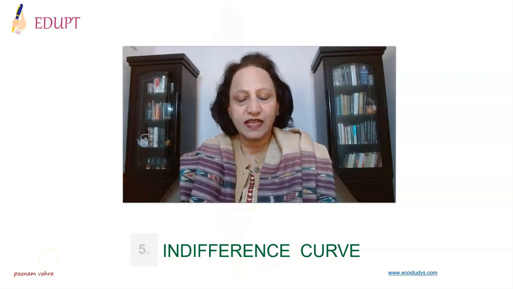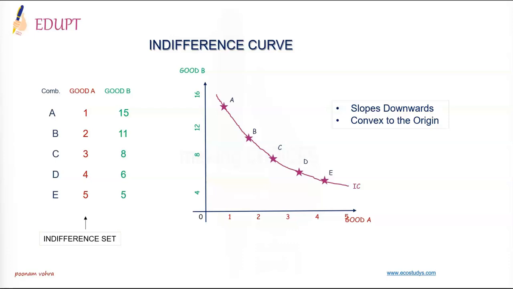So let's understand. Here one can observe different preferences of a consumer of two goods consumed in different combinations. All these combinations give equal level of satisfaction to the consumer, and as they are shown in a tabular presentation, it is called as indifference schedule, and the combinations taken together is called indifference set.